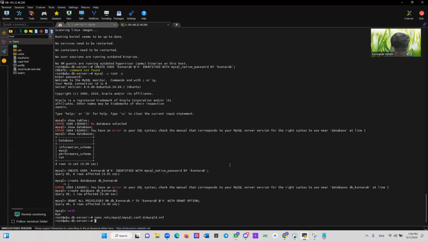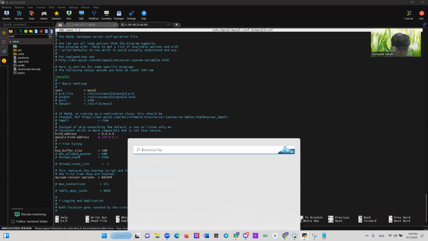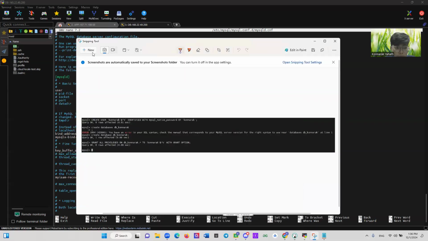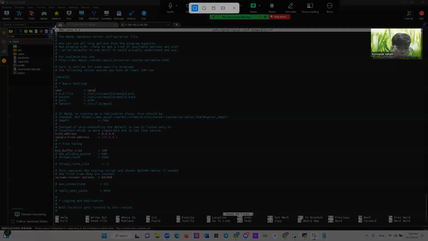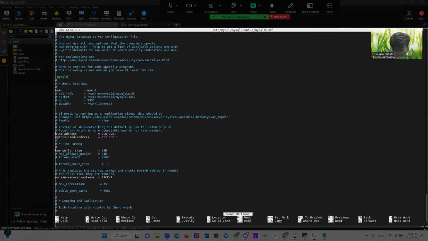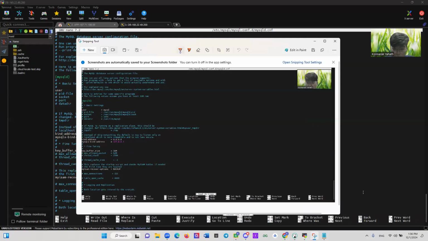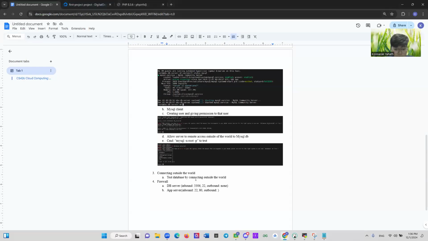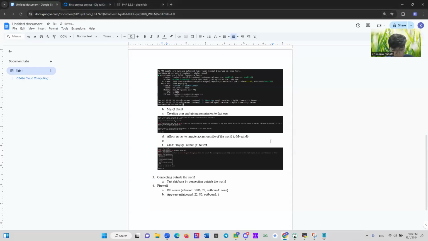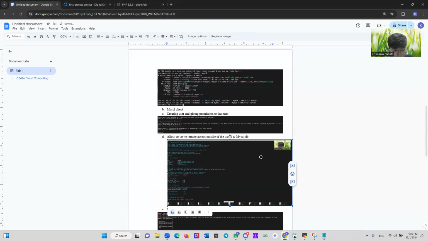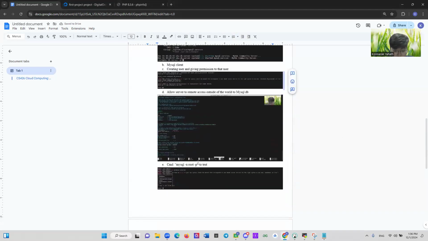Now open it again to make sure I have configured it. I have to screenshot it, and paste it here. Okay.